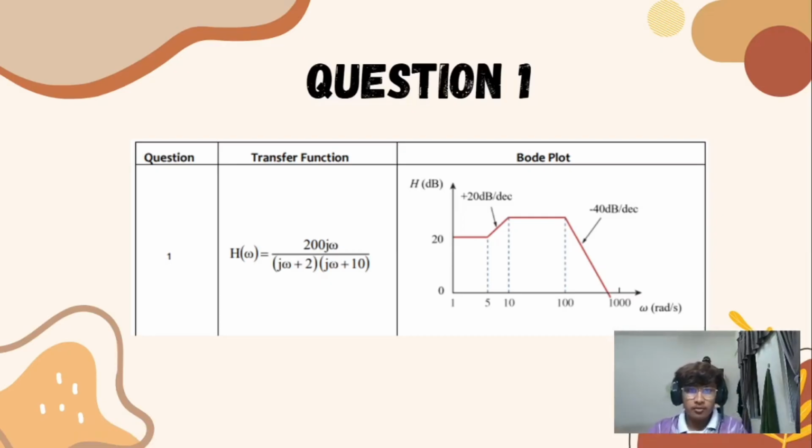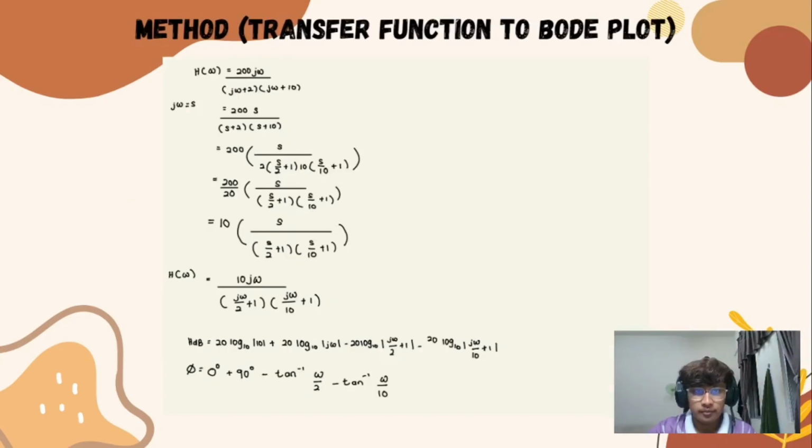Assalamualaikum warahmatullahi wabarakatuh. I'm Muhammad Azril from BEEI, and this is question 1 for my group. Question 1 gives the transfer function and also the Bode plot. What we must do is convert the transfer function to the Bode plot, and this is the method for how to do it. Firstly, we must convert from the general form to the standard form.